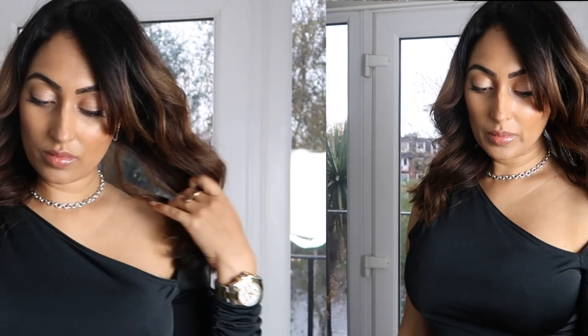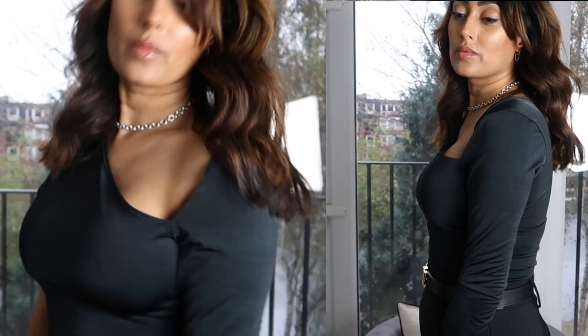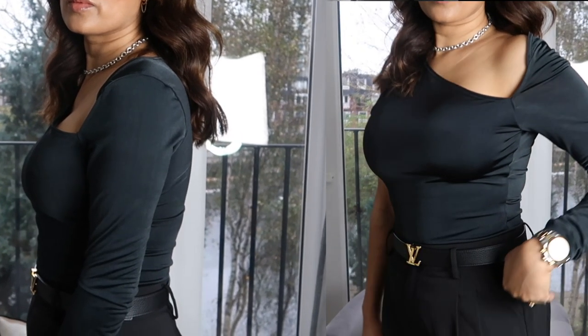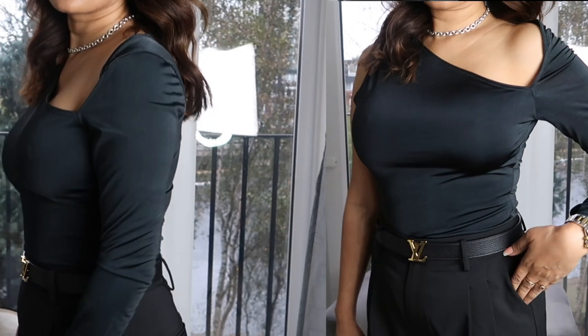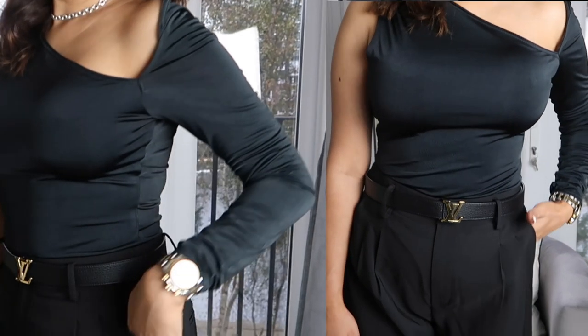This is the cut-out one-sleeve bodysuit. I got it in a size eight but it's really stretchy, so you could size down if you wanted. It's really comfortable — most bodysuits can irritate underneath, but this has a nice snug, flexible fit. It can be worn with jeans, shorts, or skirts — almost anything. It can easily be dressed up as a professional outfit or kept casual; I'd probably pop a blazer on top. These are staple pieces that will take you through different seasons and stay in your wardrobe year after year.